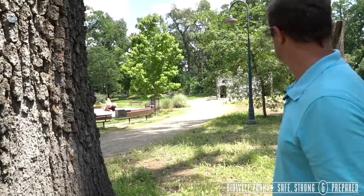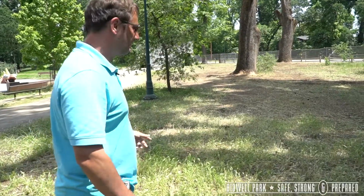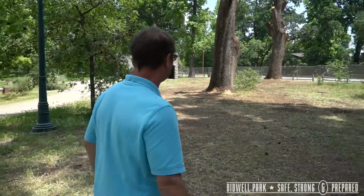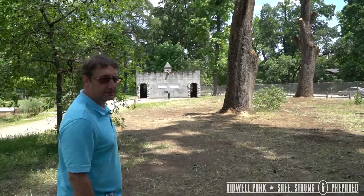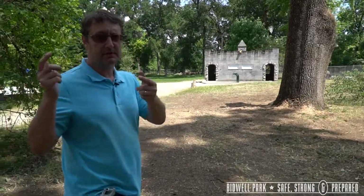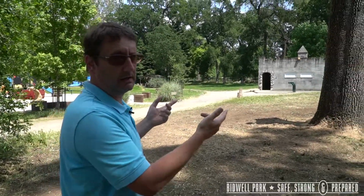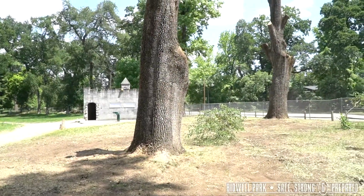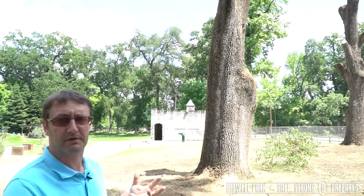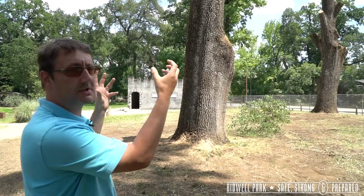And that's what happened to these two trees behind me. You can see right now that these two trees have been turned into what we call megaliths. These were also two valley oaks. These two trees had a different form to the two that we've seen earlier. These two trees were in severe decline. If I want to use a technical term, in arborist circles we use the term synchronous cohort senescence. That's a fancy way of saying these two trees were slowly dying together.